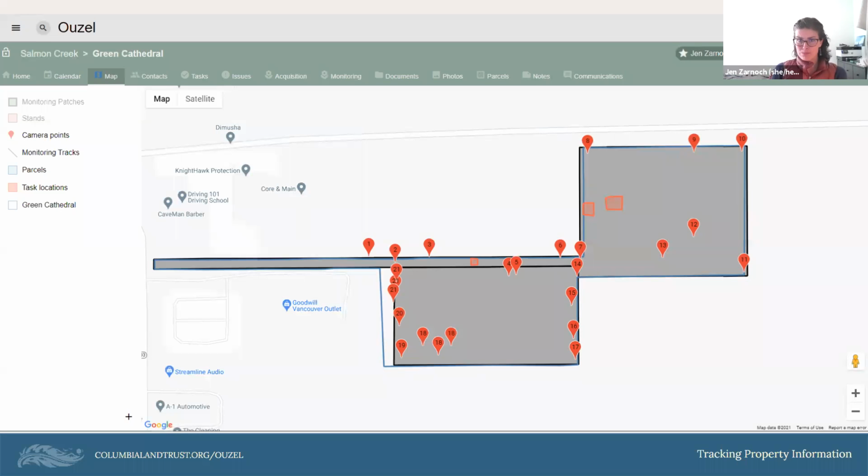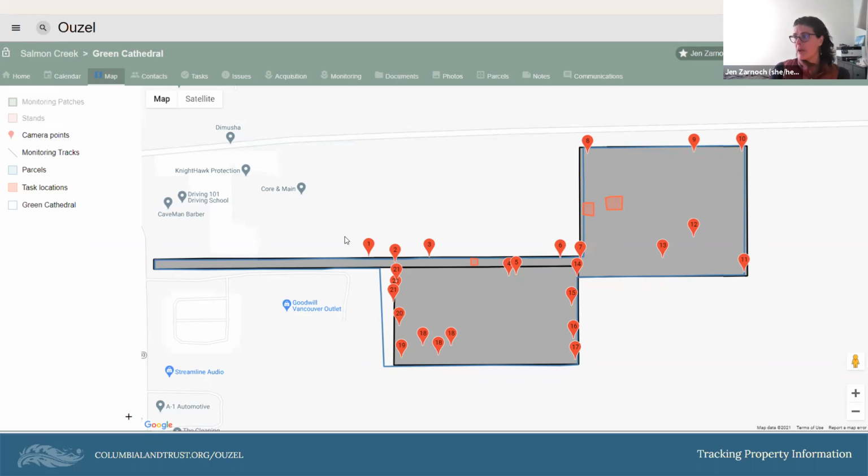Here's our map tab. So again, what shows here, you're seeing sort of this predefined list of stuff. We can define that based on the property type. So for example, we have a spatial layer that is easement zones. We wouldn't need to show that on our fee properties, but we could show it on our easement properties. So there's a lot of customization, tailoring that can happen there.